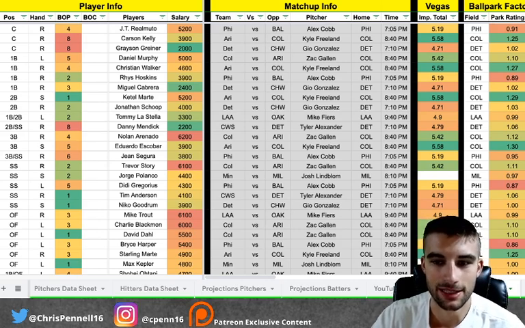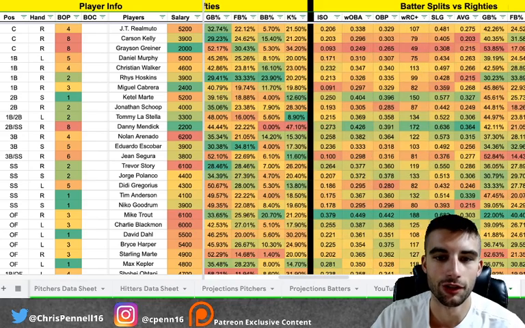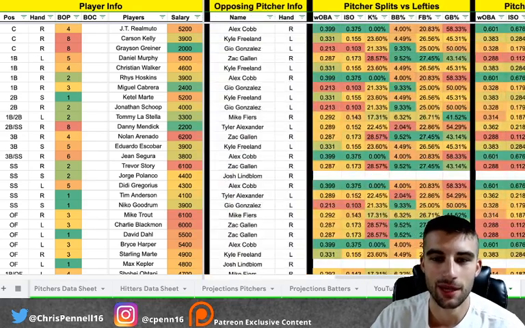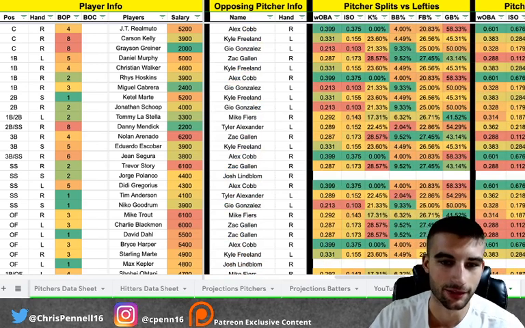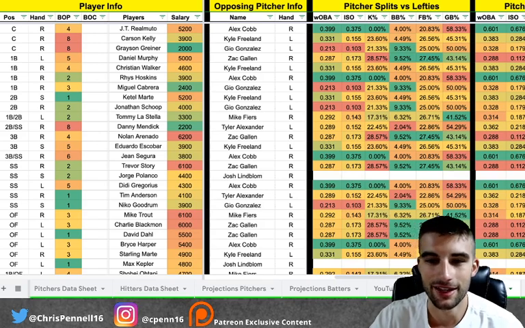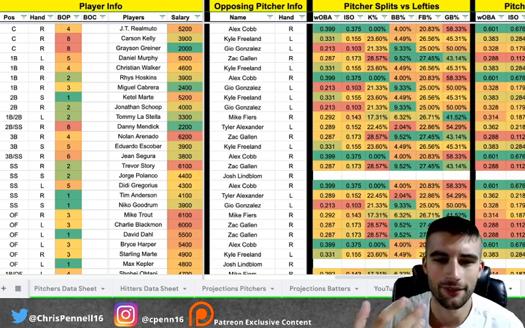He's better versus lefties, but he's still got some fine splits versus righties over a 200 ISO. And if we're looking at Cobb's splits last season, it wasn't a big enough sample size to put too much stock into it, because look, 0% K rate to lefties, that's obviously not going to be the case. 22% K rate to righties. .676 ISO given up to righties, that's also not going to be the same. .375 ISO to lefties. But I like pretty much all the Phillies here for the most part.